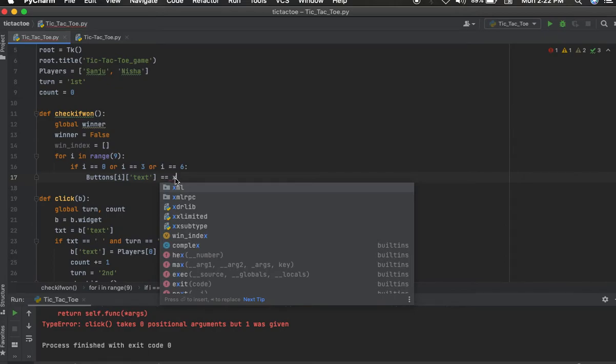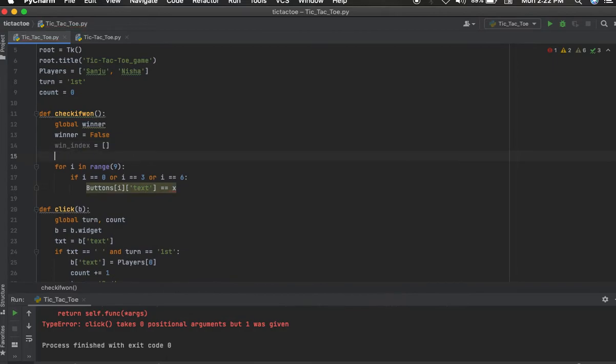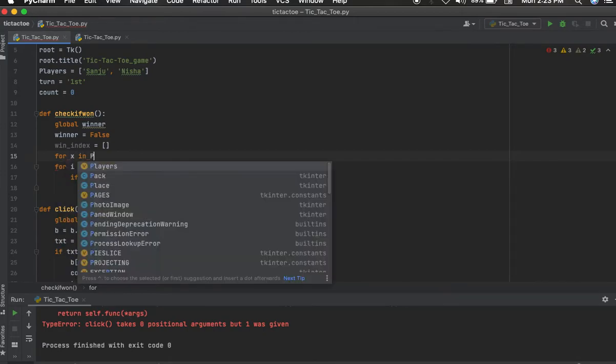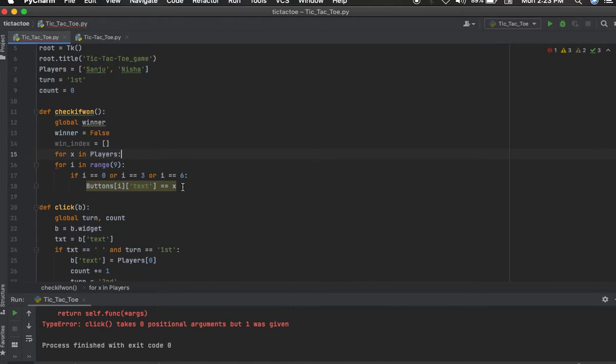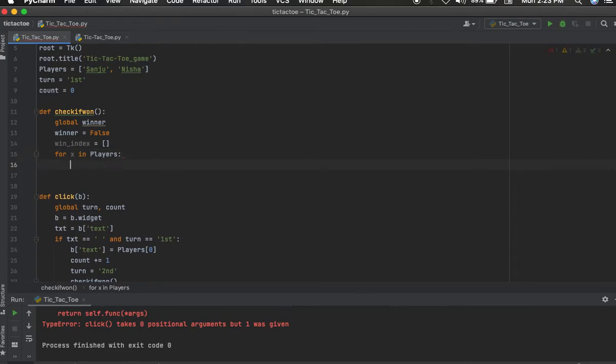We must match this text with some player name. So I would say for X in players, I have to check for both players. So for X in players, what is players?